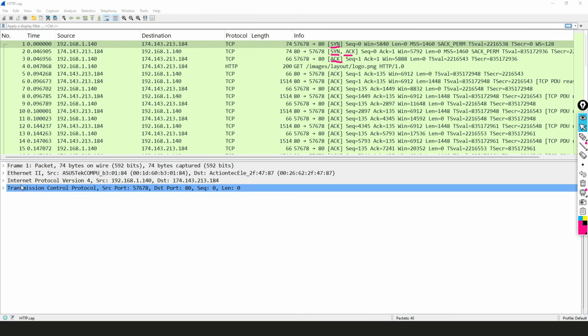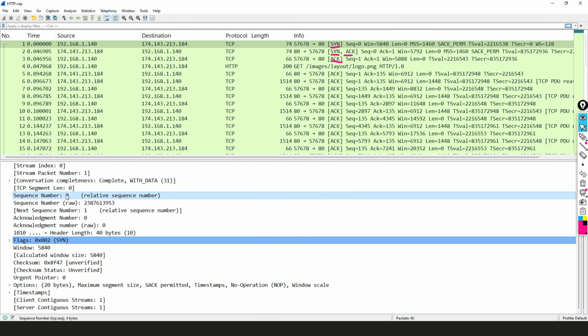Let's start with the first packet. If we go further, we have a sequence number over here, right? Now this sequence number is 0. It is never really 0, but this is for the one who is analyzing the traffic; it is simpler for him to understand the sequence number. If you see the raw sequence number, it is a very long number which we cannot easily understand or calculate. So Wireshark has given us a relative sequence number, which helps.